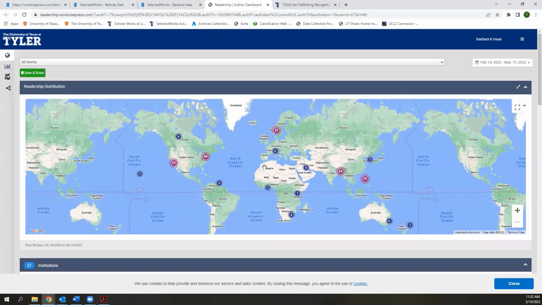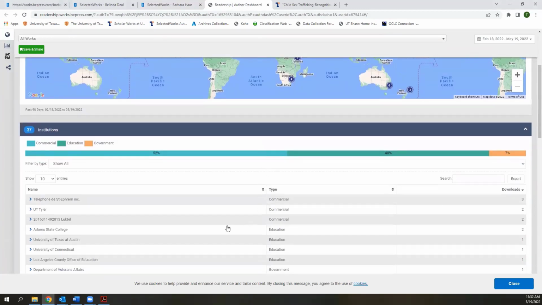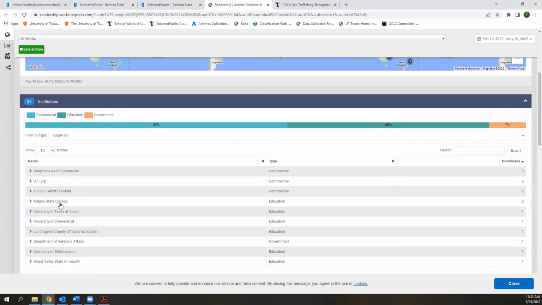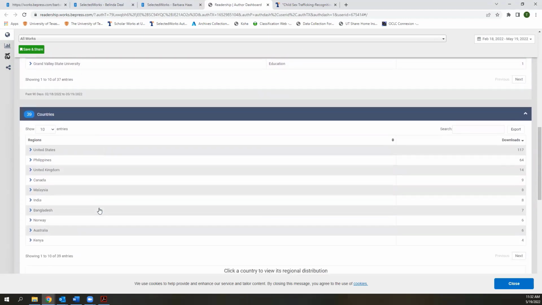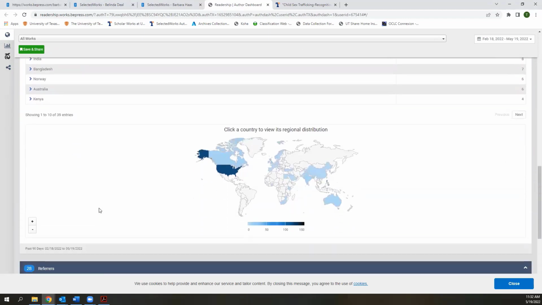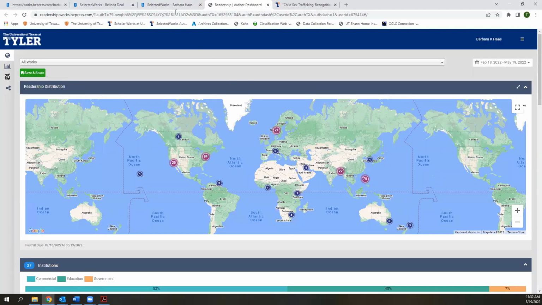So we're looking at, it looks like, a couple of months of statistics for Dr. Haas here. And you can see it has institutions that have viewed the information on her page, location, and where people have viewed information on their page. So it's just a really great way to show metrics and that people are looking at your stuff.